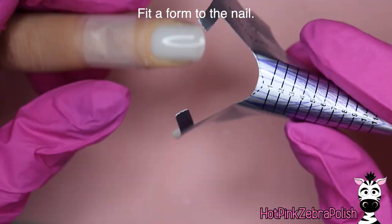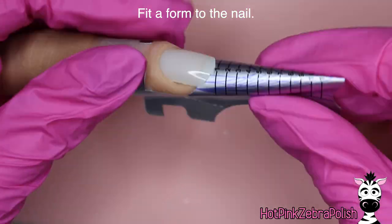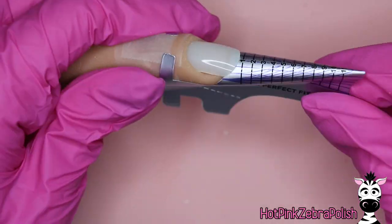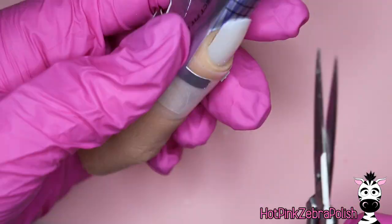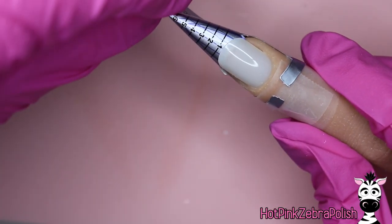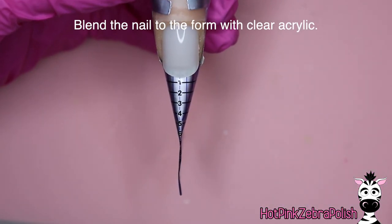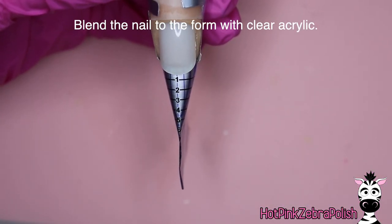So I'm going to begin by fitting the form to the nail, and I'm using my practice finger for this. So I'm going to fit it onto my practice finger, and then I'm just going to pinch. I always say that first. I'm going to first open the sides of my form, and then we're going to pinch it down to the length that we want. So for this one, the actual nail isn't going to be super long, so I'm going to pinch it down to approximately the 5 mark.